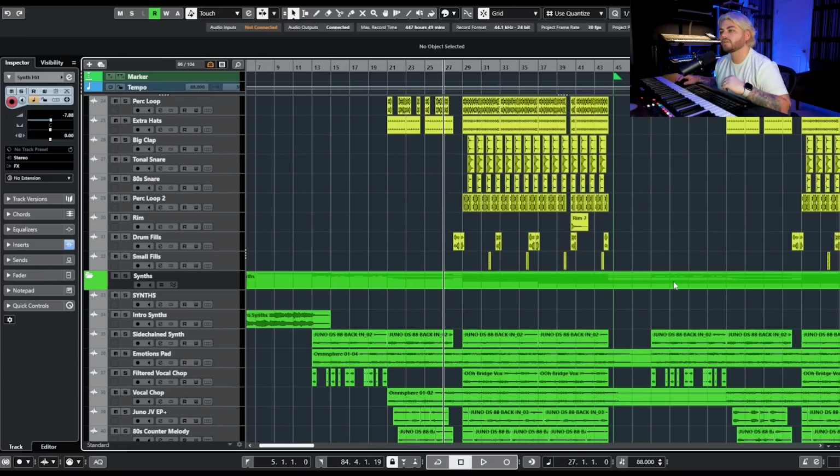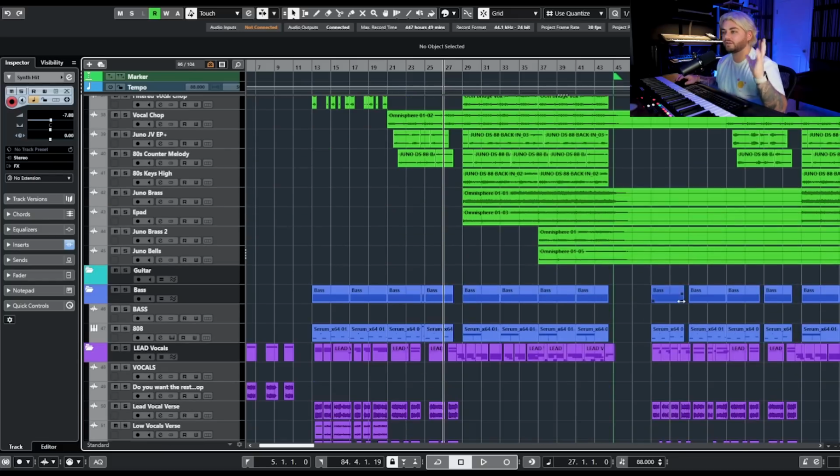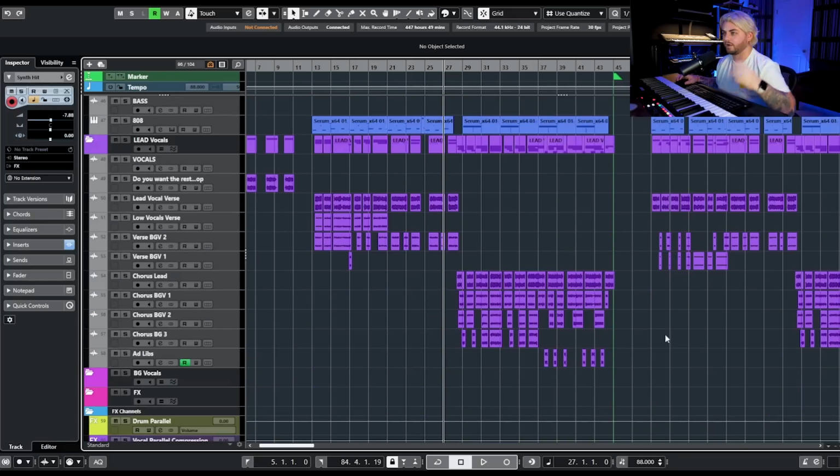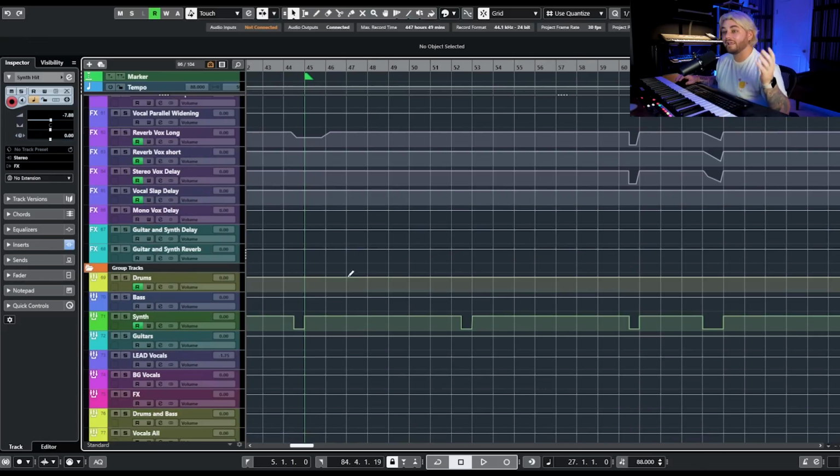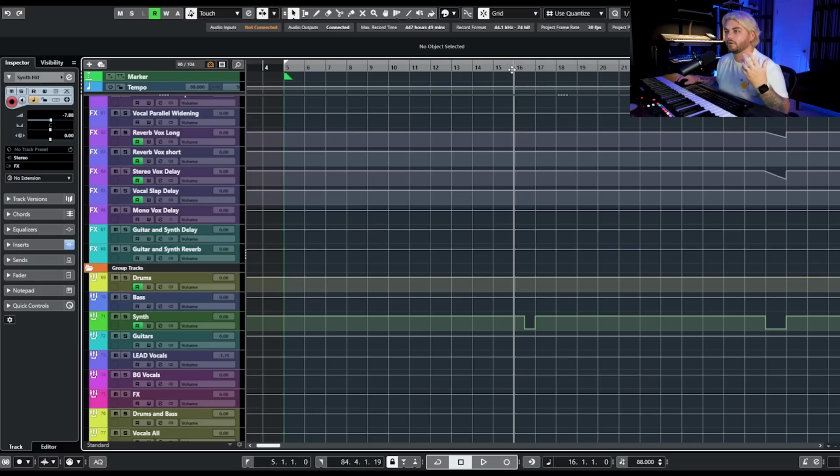The next thing that I want to talk about that you could be doing in your productions to add special moments is highlighting moments with silence. This is a pretty spacey, big production. It's atmospheric and ambient. And so if we have any moments where we pull synths out or anything like that, it's going to create a little bit of notice. So let's look at right here. I'm going to go ahead and turn off my synth bus automation.